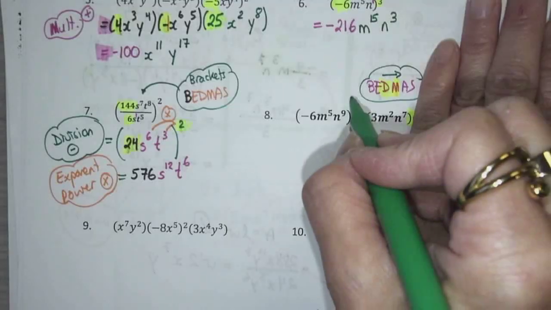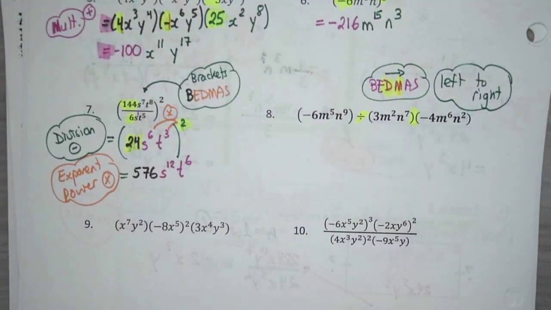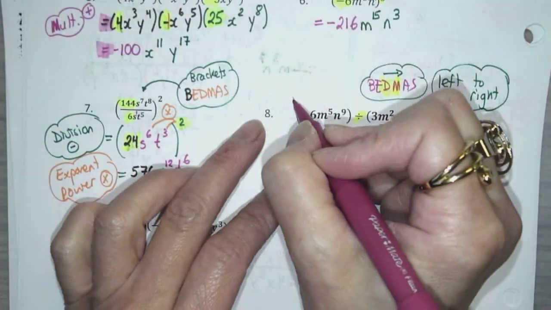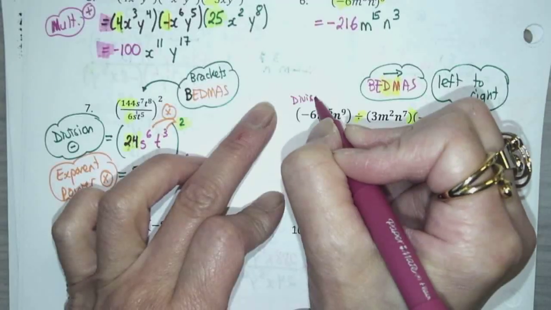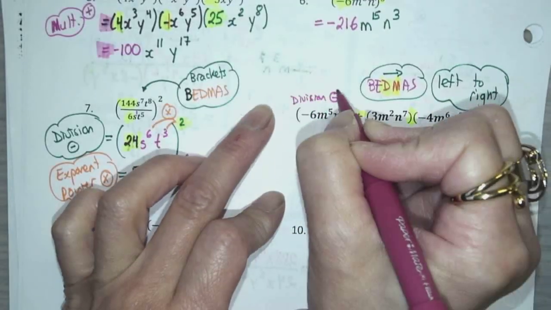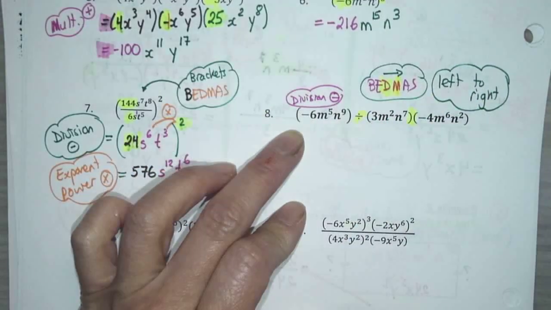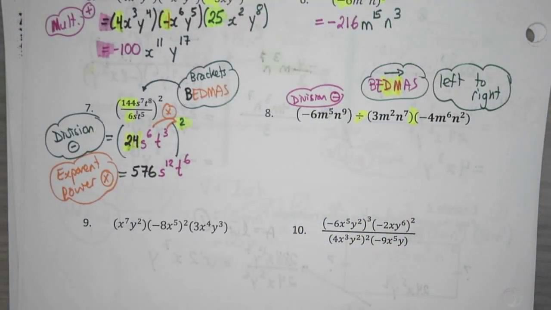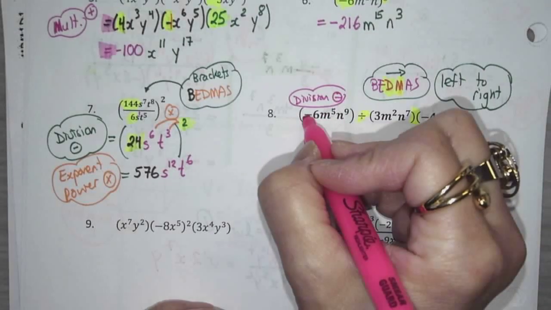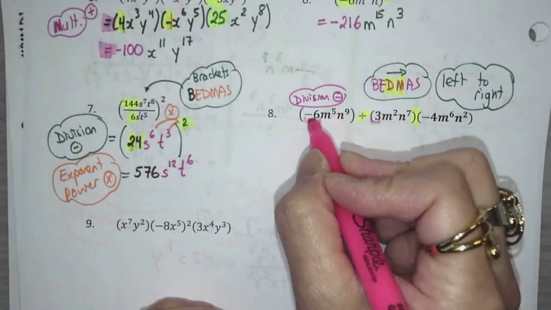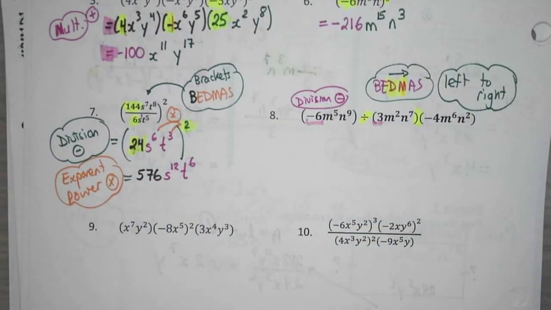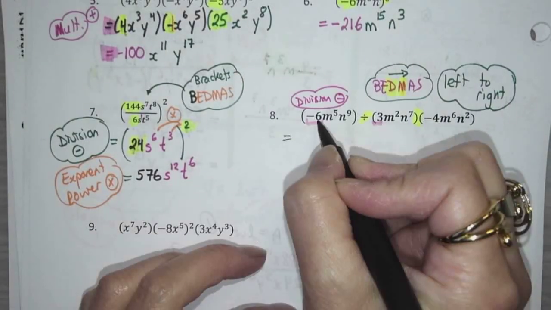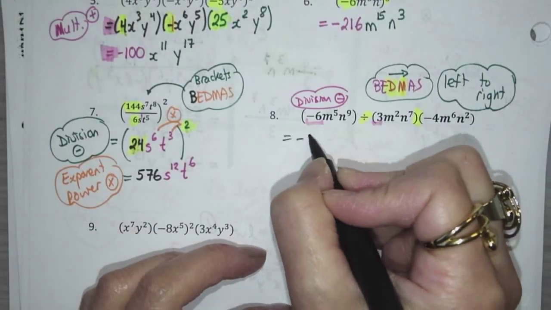For the division, you don't have to write this, but this is your brain thinking, I have to do minus. So we're going to subtract. But the numbers are regular numbers. So negative 6 divided by 3. Just do that like regular. Negative 6 divided by 3 is negative 2.